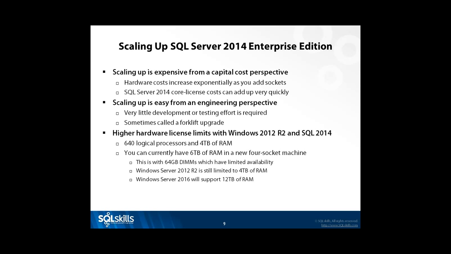But the real issue is 4 terabytes of RAM. That's a license limit in Windows Server 2012 R2, and you can get 6 terabytes of RAM in a 4-socket machine right now with 64 gigabyte DIMMs. So a common 4-socket machine exceeds the license limit that Windows allows you to have. And luckily, they're going to raise that limit in Windows Server 2016 to 12 terabytes of RAM. So we won't be butting into that just with commodity level servers. So just be aware that you can scale up, but at some point you're going to reach the end of the line and get the biggest box you can possibly get that runs Windows, and then what do you do?